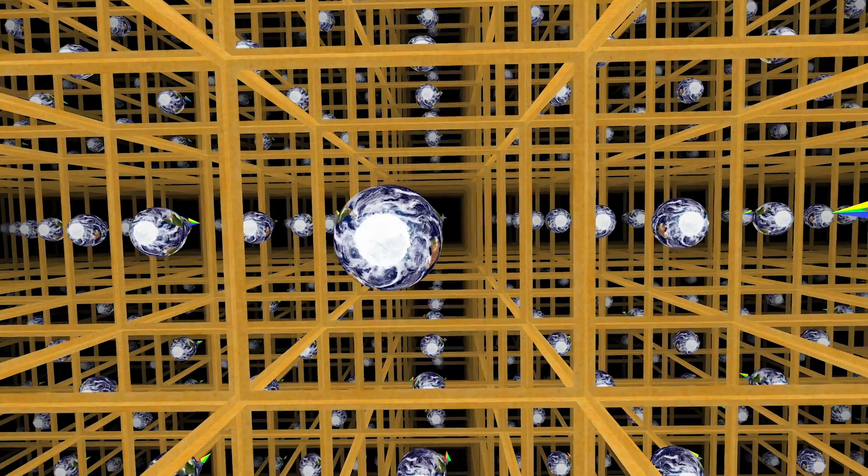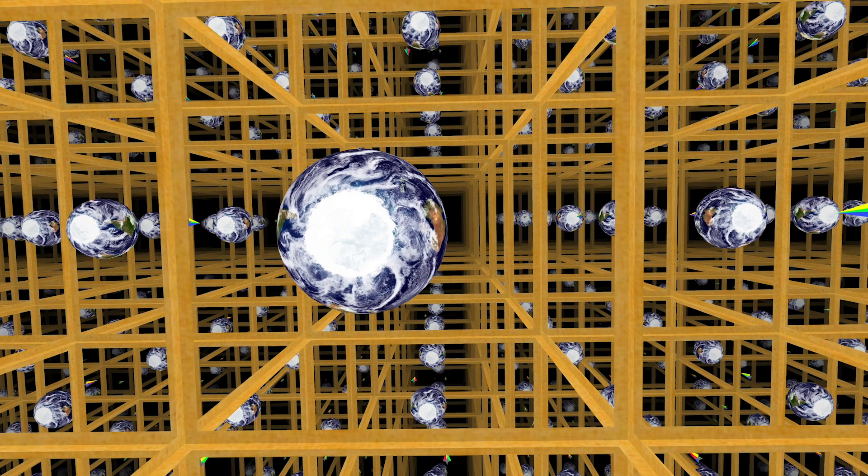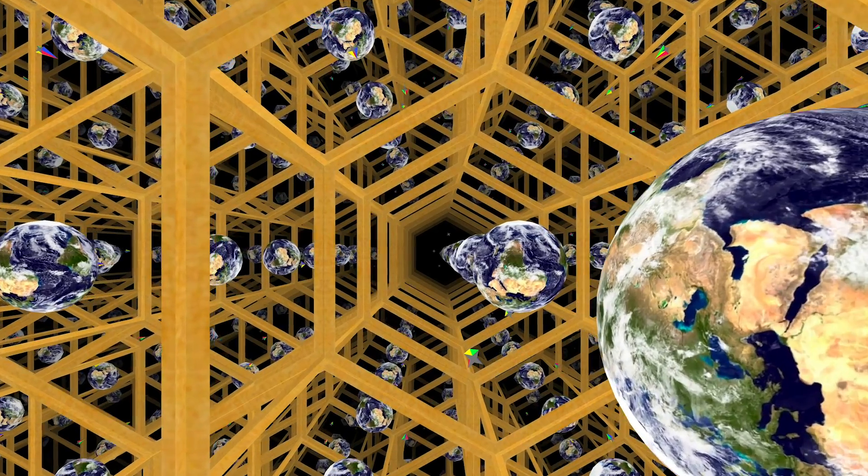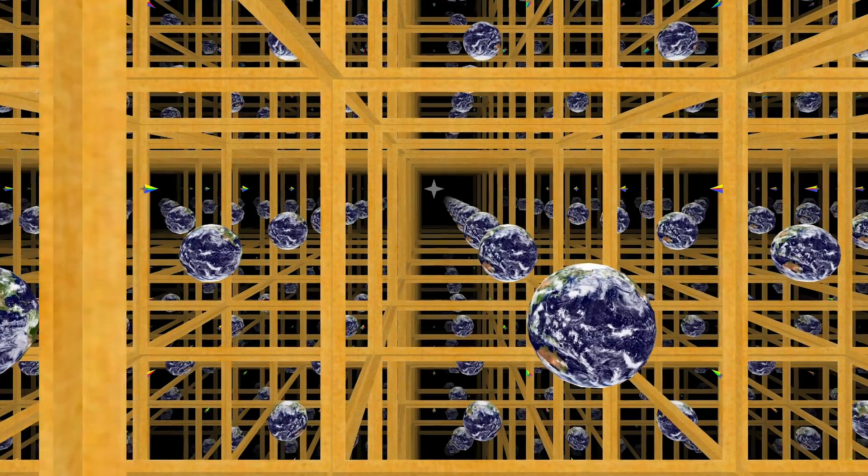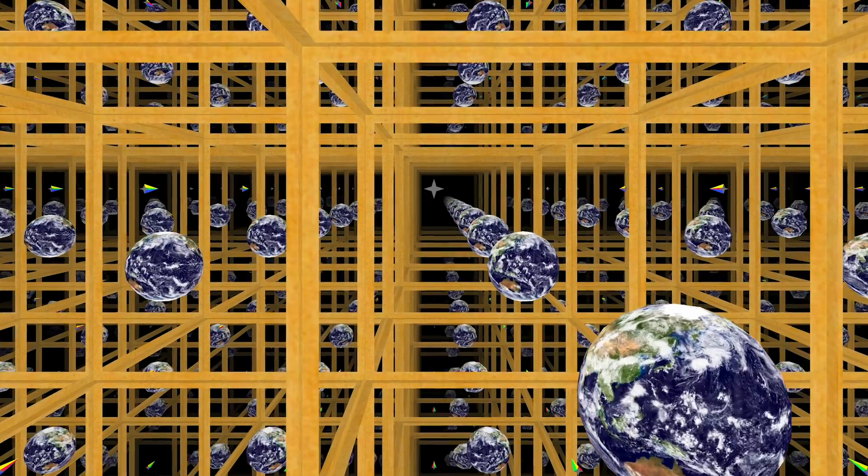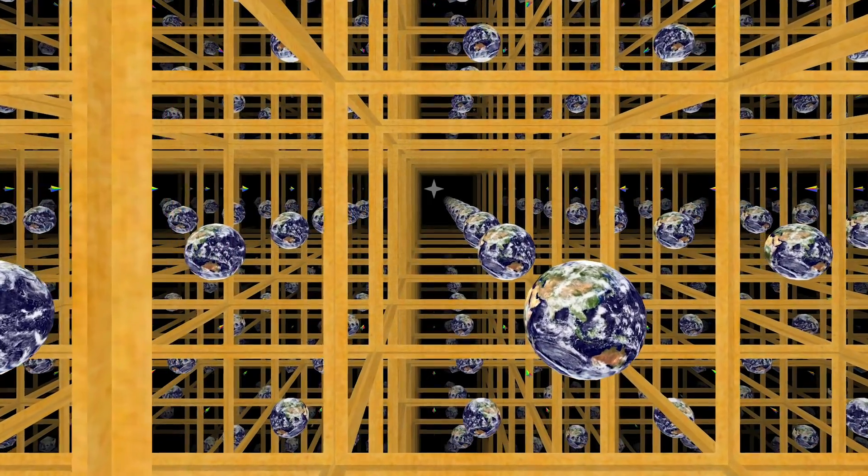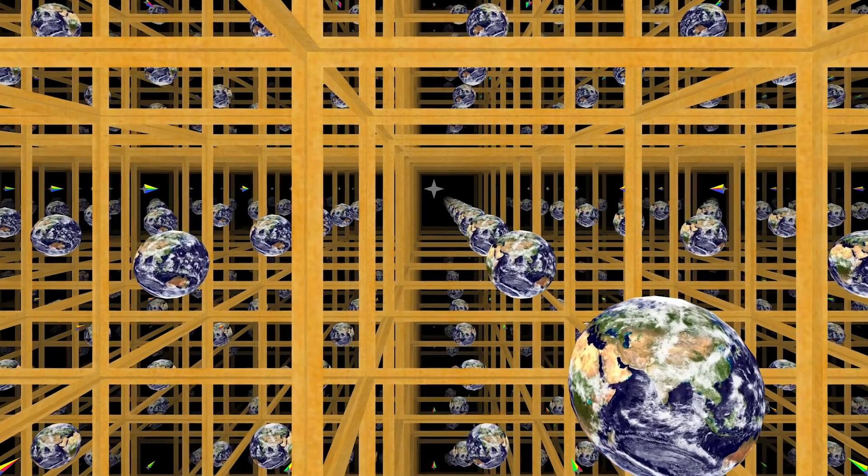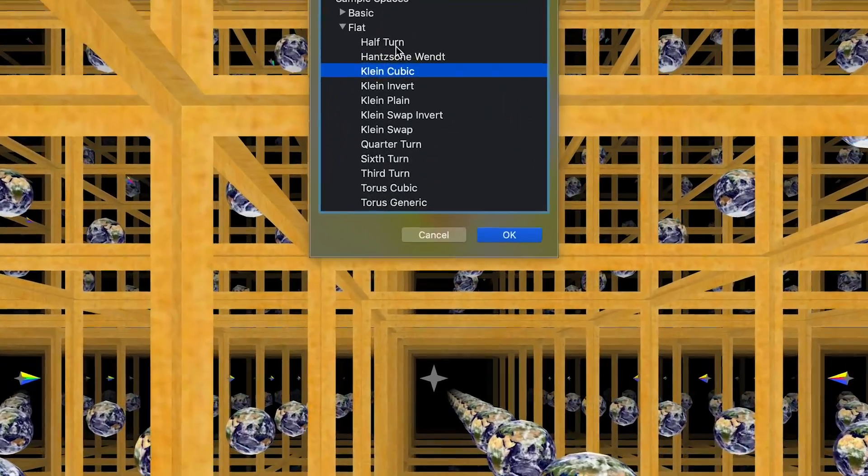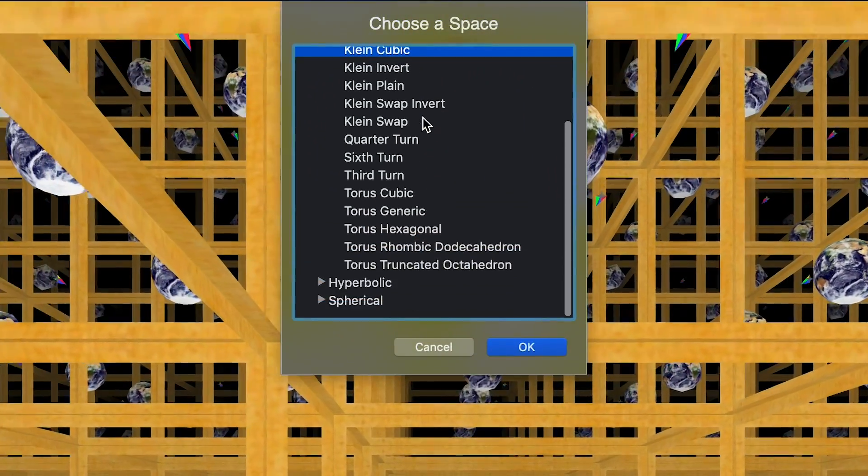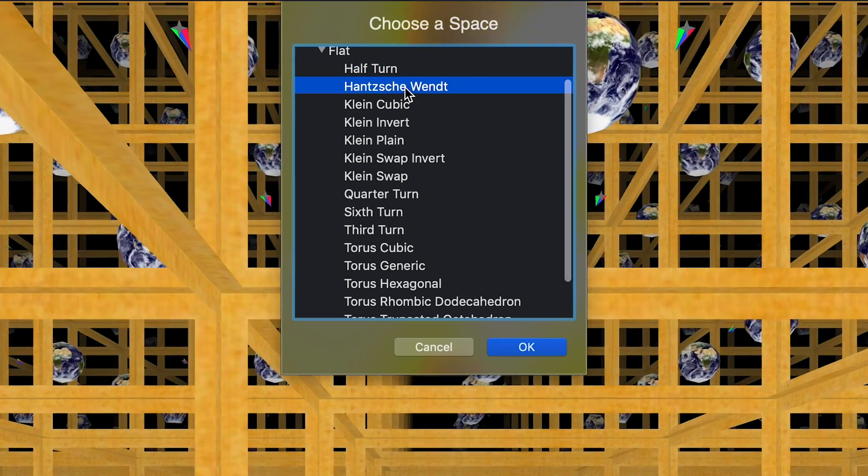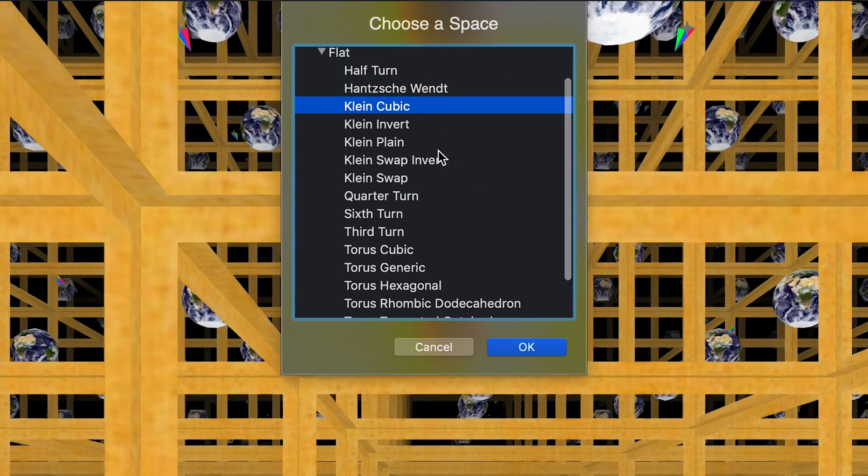But now let me acknowledge the question I'm sure many people have. Is this all just mathematical nonsense? Kind of. It's not that we think our universe is a giant hexagonal prism or cube with opposite ends connected where we can see copies of ourselves. But rather, our universe seems to be flat everywhere, and can be described by a 3-manifold. These, plus a few others, are the complete set of Euclidean 3-manifolds, so we say these are the possible shapes of our universe.